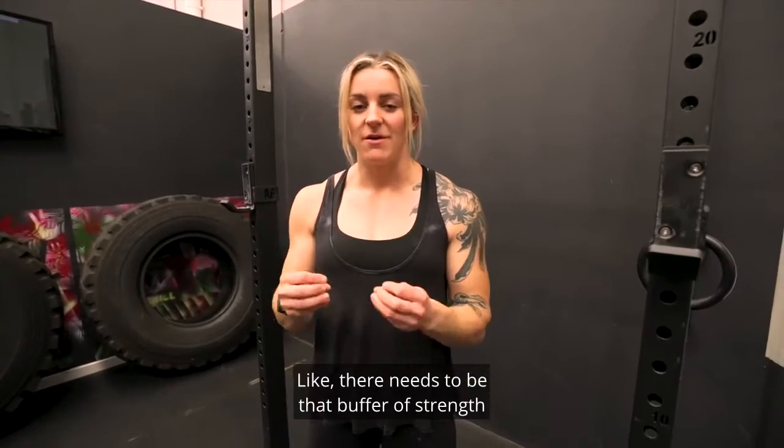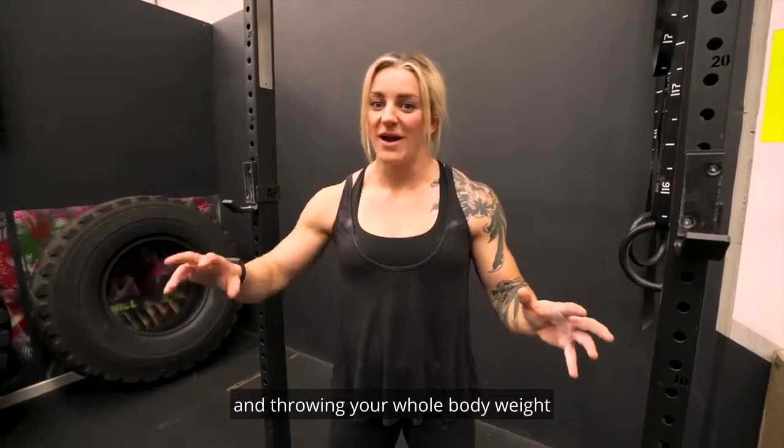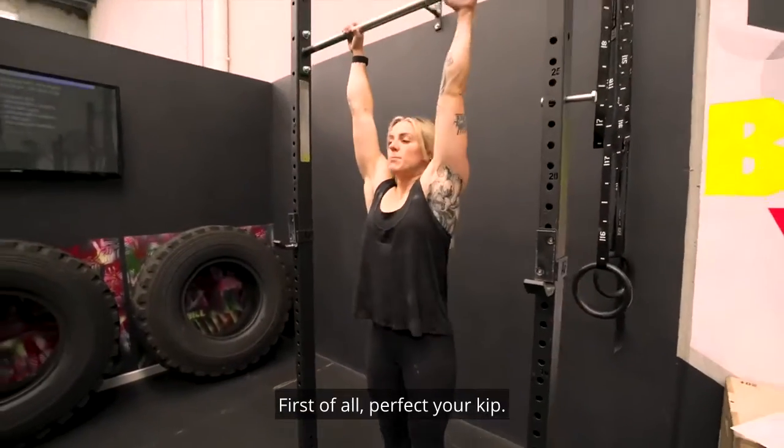Like, there needs to be that buffer of strength and stability in the shoulder before you worry about kipping and throwing your whole body weight through a kip up into your pull-up. But when you do have your strict pull-ups, this is what you can start with. First of all, perfect your kip.